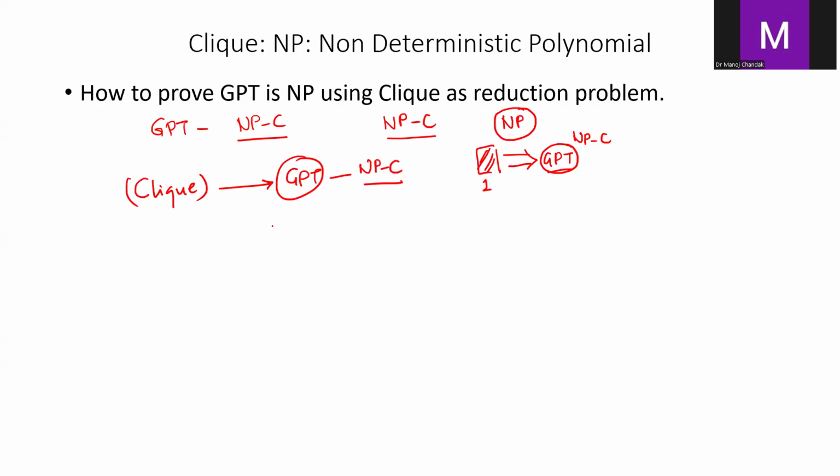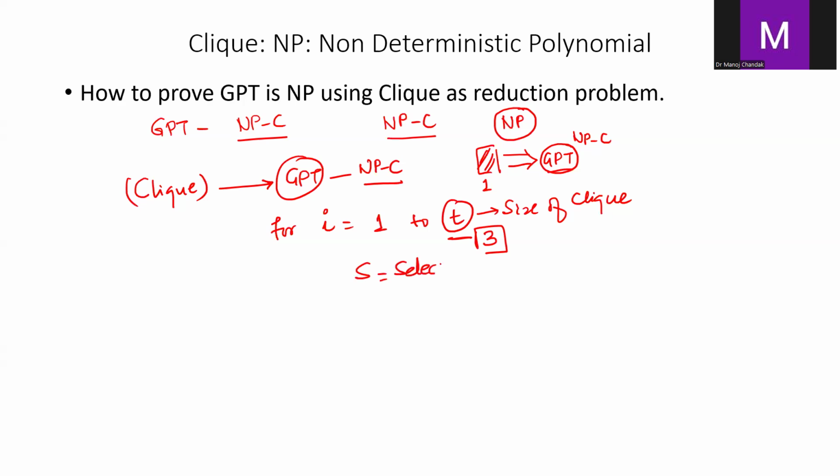For example, if you recall, we have written a for loop in the form of for i equal to 1 to t while we generated the clique in the algorithm. This t stands for the size of the clique. Now, if I replace this t by size 3, then I'm only selecting the vertices from the given graph, and the number of vertices selected in this set will be restricted to 3. And then I can check whether these 3 vertices are interlinked in a complete form in the graph.